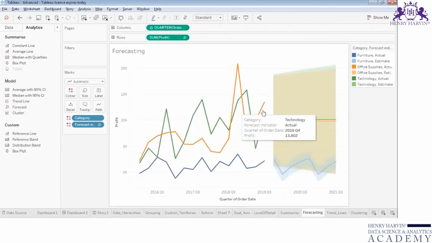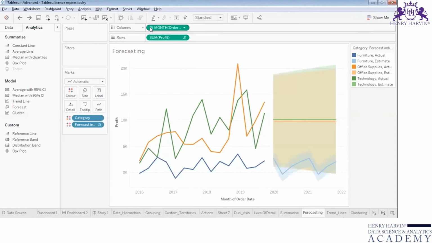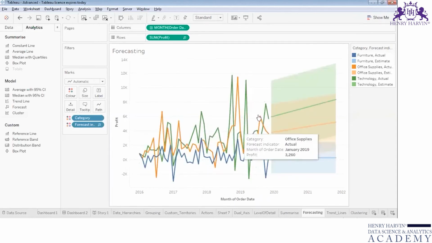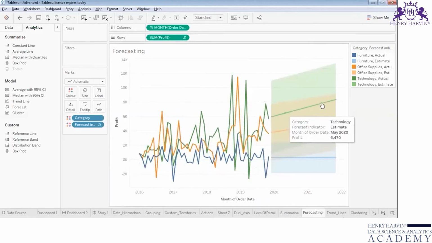Now I can see the predictions corresponding to quarters. You can see this arrow over here. This arrow sign indicates that this pill is being used for forecasting. So the forecasting I am applying is being applied on this pill. This is what it is telling. Now when I drill it down further from quarter to, say, monthly level, the predictions will also be converted to the monthly levels. So in this way, you can perform predictions.